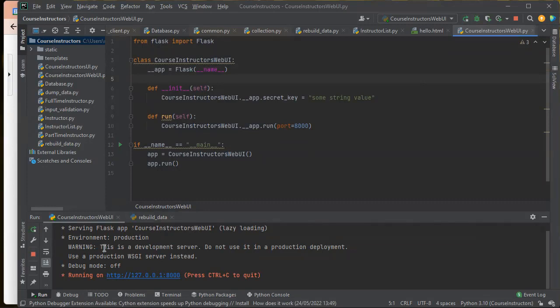This warning here says this is a development server. Do not use it in a production deployment. Use a production WSGI server instead. And that's web server gateway interface. So basically, like I was saying, Flask is a framework for developing websites and web servers. And it comes bundled with a simple web server that you can use for development that runs your framework as a web server. But if you want to do this on a production level, you actually want to run a web server that's tuned and fast and efficient.